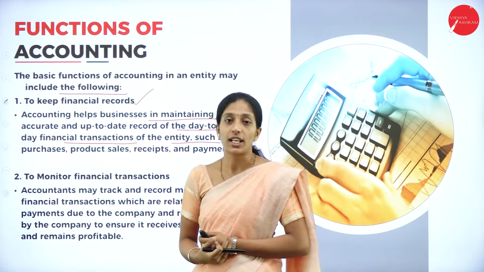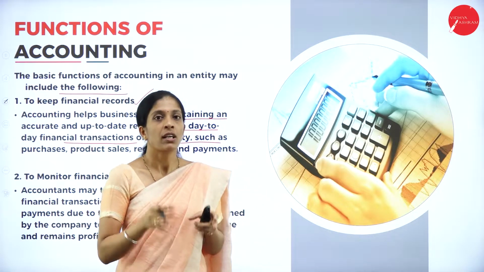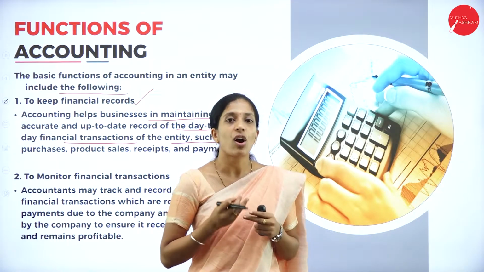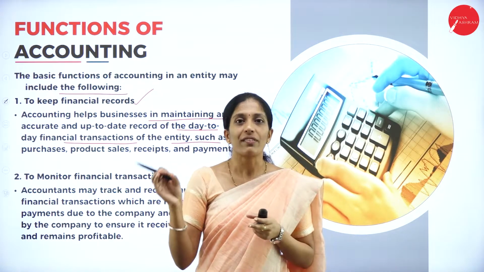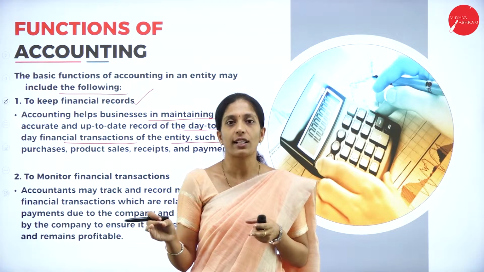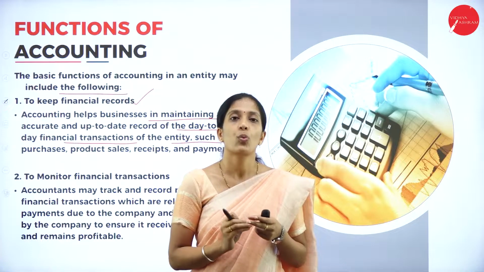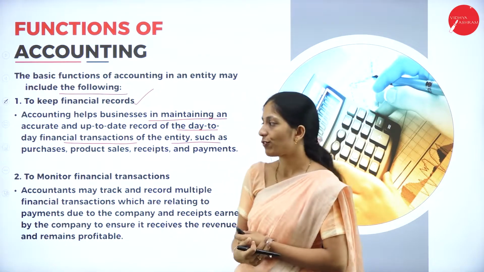So, the first function is to keep the financial records carefully, so that they are preserved carefully. Here we cannot recall each and every transaction that takes place daily. So, whenever a transaction takes place in an organization, we will record those transactions in particular books, where we maintain books of accounts. So, that is the first function.